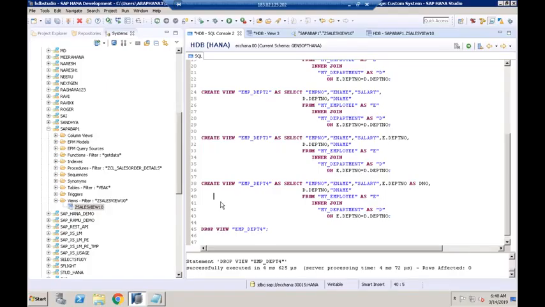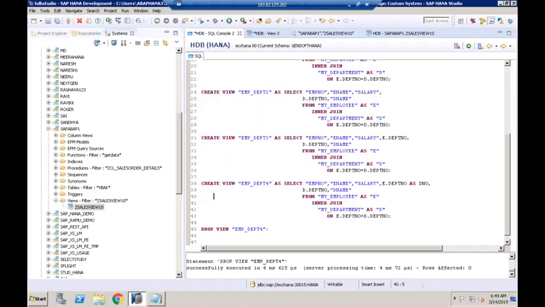By using this ADBC framework, we can consume the view also. That we'll see later on. I repeat, this view I cannot directly use from the ABAP layer. If you want to use it from the ABAP layer, one solution is to consume this view inside a procedure, and then we can consume the procedure in the ABAP layer.